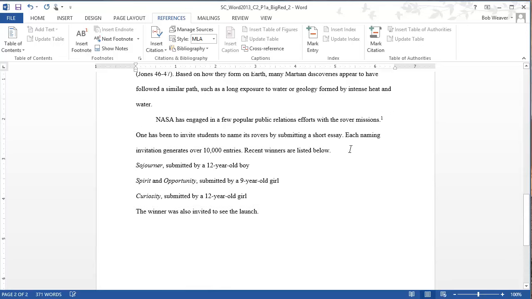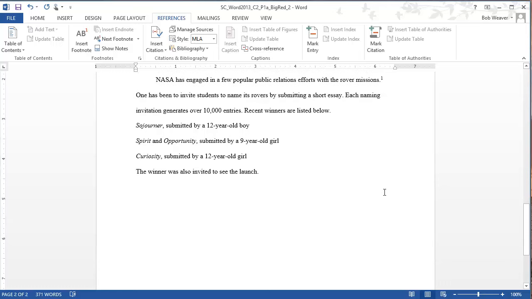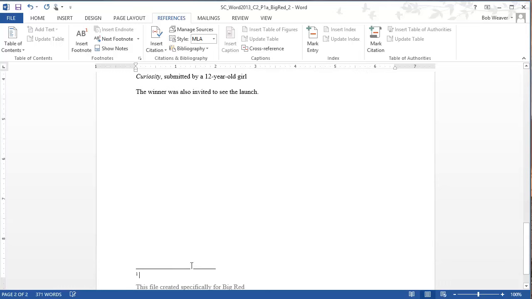And I go back up to the document where the cursor was, there's a little footnote with raised font there to highlight it for me. And the text for our footnote was, some rovers even have Twitter accounts to engage the public. Yes, I think that's typed in correctly.